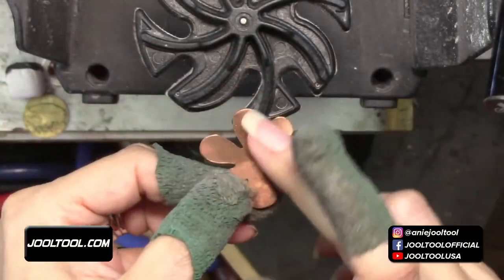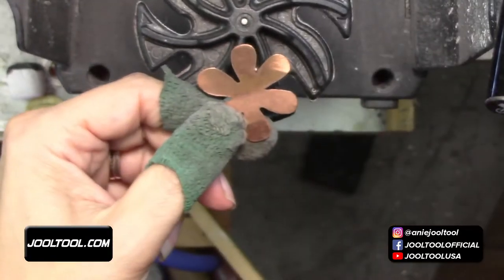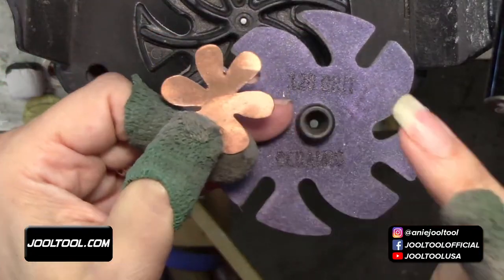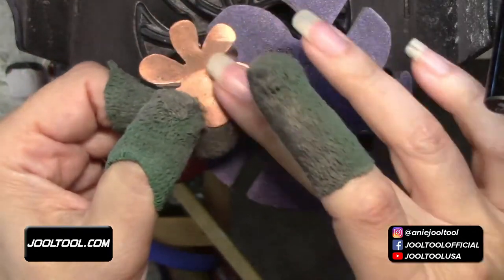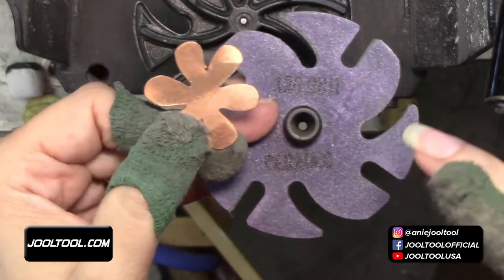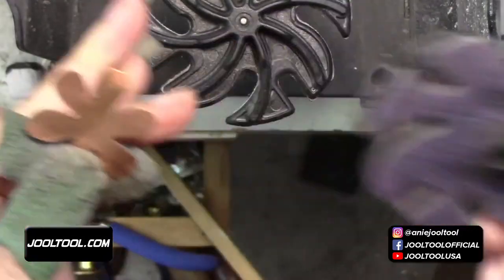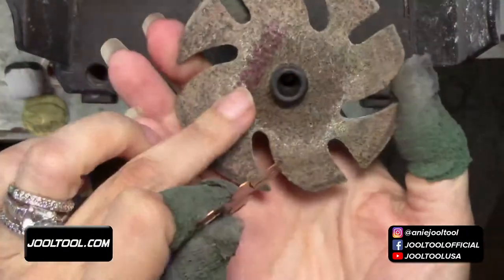Okay, so right here, everyone is going to tell me, well, Anie, why aren't you going to use the purple to knock that down? I can use the purple to knock it down. However, if I use the purple on such a large, smooth, flat surface, it's going to leave sandpaper marks everywhere. Once it leaves sandpaper marks everywhere, guess who has to clean that up? Me. I don't want to clean up sandpaper marks. Forget that. So the best alternative is to use the course.